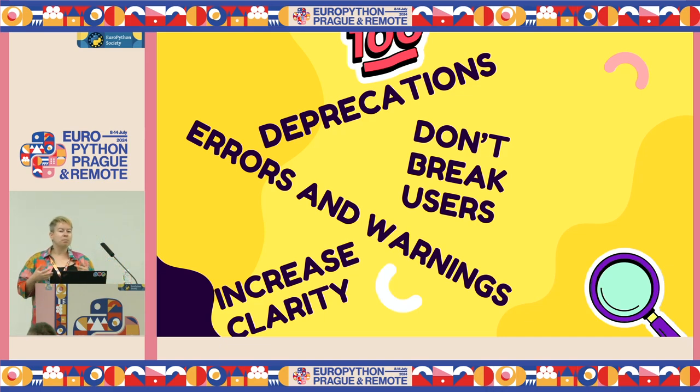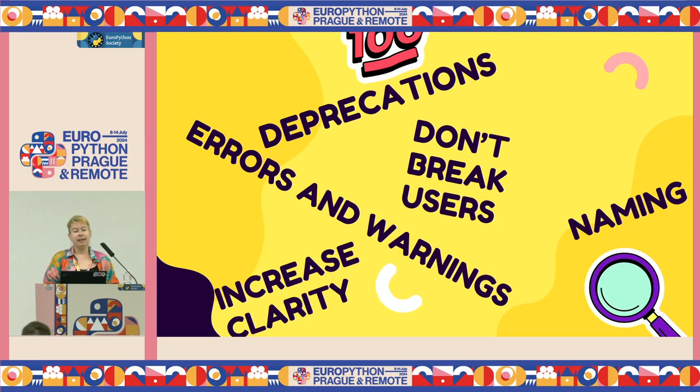But then if you want to publish your package to PyPI, how strict of an enforcement should be expected there? Should PyPI reject always invalid metadata? That's another thing to consider. The answer is probably yes, but you have to think about that. Naming. Yes, we want to add SPDX expressions. How would we name the key, the field? We don't know. And bike shedding happens all the time. It's important to get feedback on your proposal, and people come and give you feedback, which is great, because people come from different fields and they have different views. But naming is one of the hardest things, you all know that.